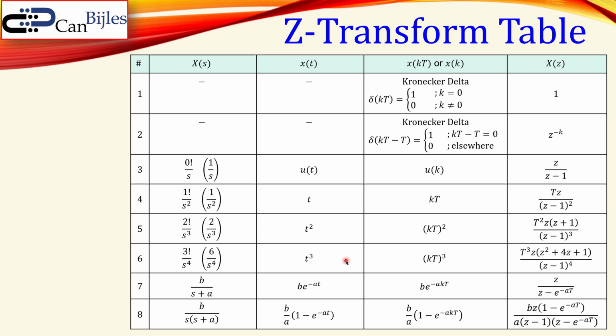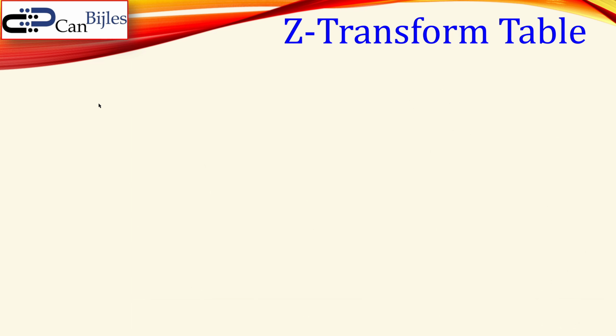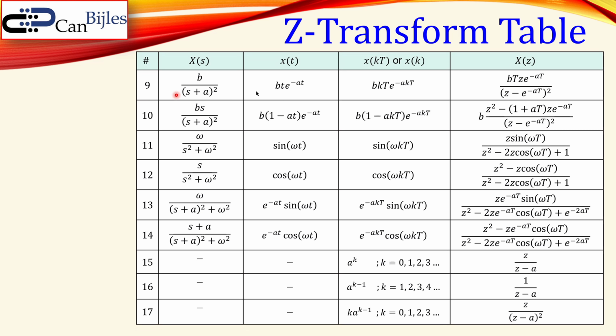But sometimes you need to make that partial fraction expansion in order to get the right value. Okay, let's also discuss the second part of the Z-transform table. In fact, you can have more entries in your Z-transform table, so this is not a finalized form, but I have put here the most encountered equations in science and engineering. You will see here, for example, the polynomial again, the shifted version, and also multiplied by this shift.